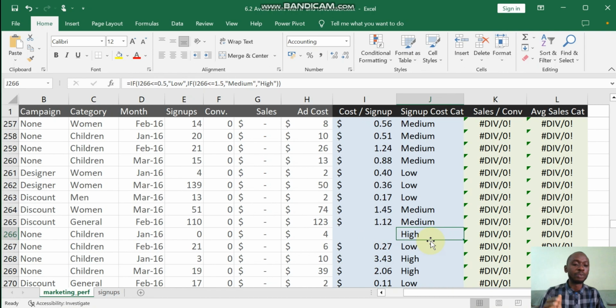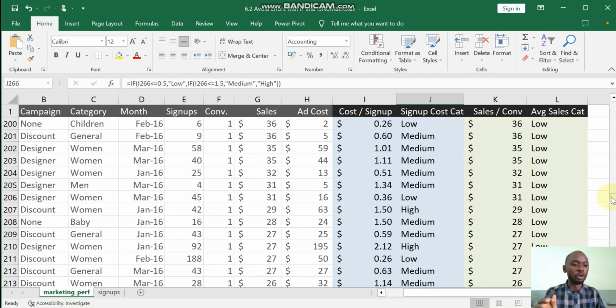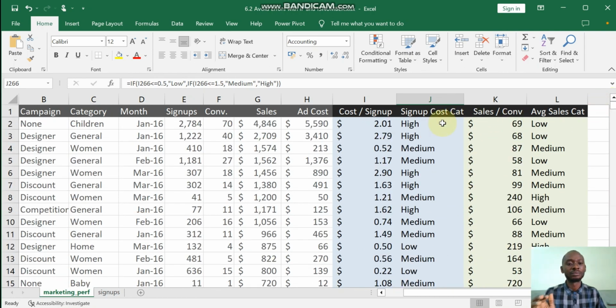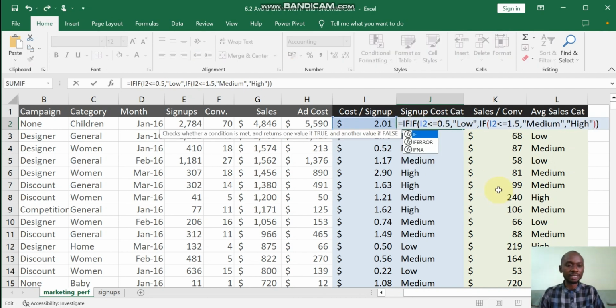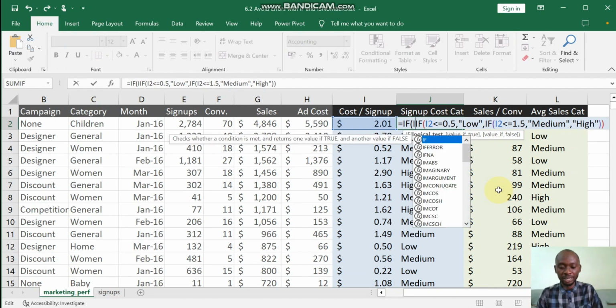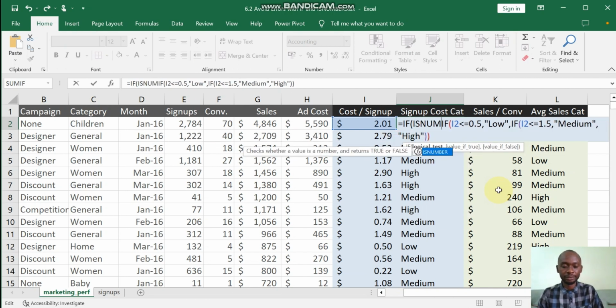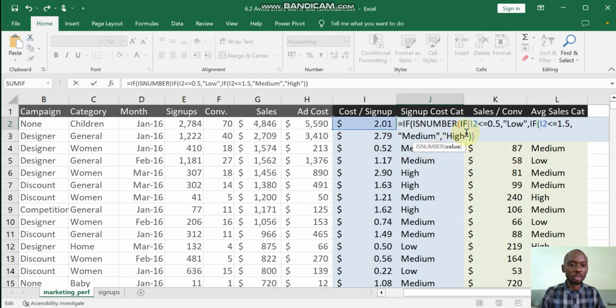So now to avoid this particular error, the next thing we do is come here and check if this cost per sign up has a value in it before you evaluate the formula. So now you write IF ISNUMBER, this particular cell, the cost per sign up.